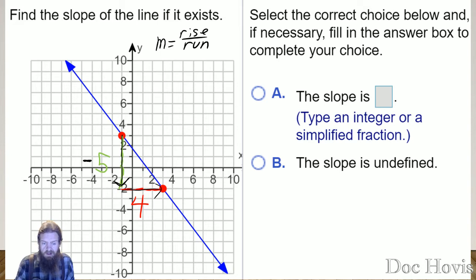All right. Another way to look at this, if you want to be weird with it, is you can go a total of up a positive 5, and you can go left a negative 4. So if you want to go up a positive 5 and to the left a negative 4, that also works. So what's my rise? My rise is 5 over 4, and it's going to be a negative value. All right, it's a negative 5 over 4.